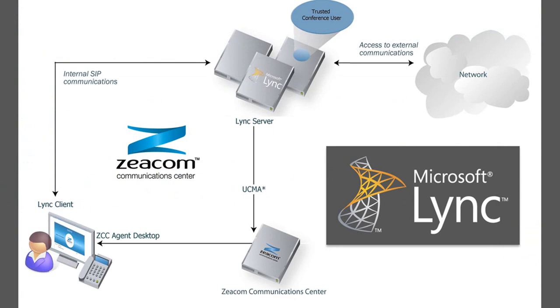Now, Zeacom Communication Center employs the Lync UCMA interface to deliver queuing on the Lync platform via trusted conferences. The result is simply that all queued calls are converted into Lync conferences, with the participants on any call being the caller, of course, Zeacom's announce module, and ultimately the agent. This gives ZCC full control of the media, allowing functionality like progress announcements to the caller, including queue position or estimated answer time, and also music on hold.